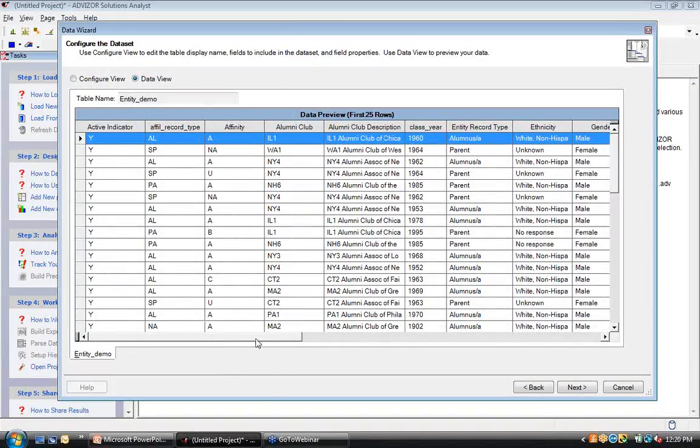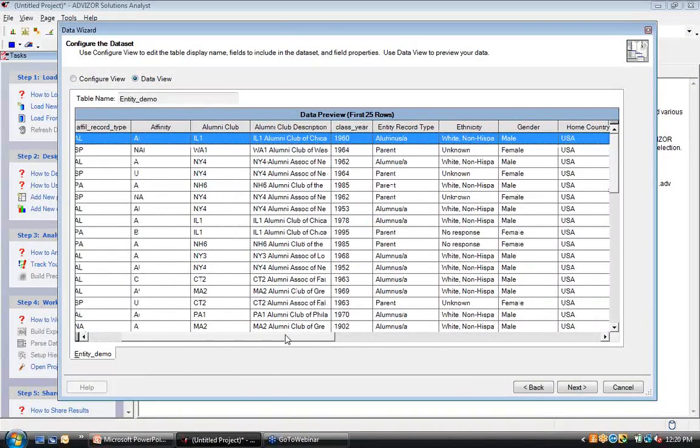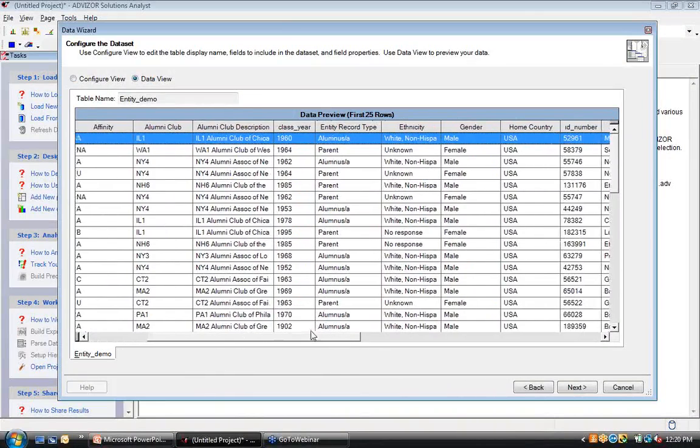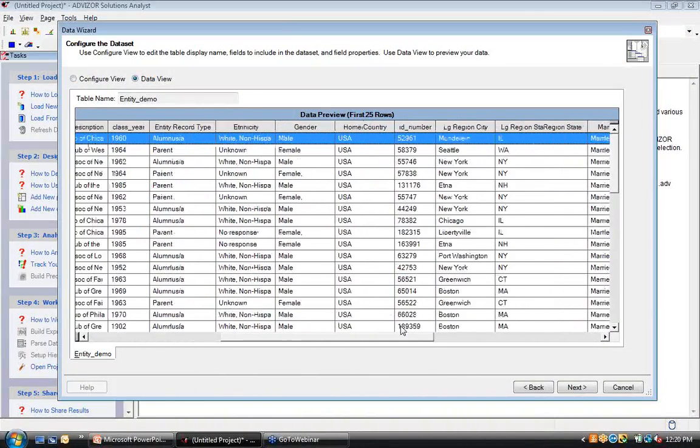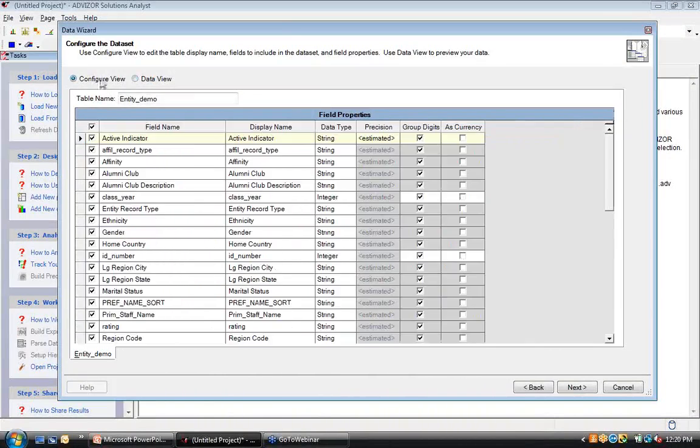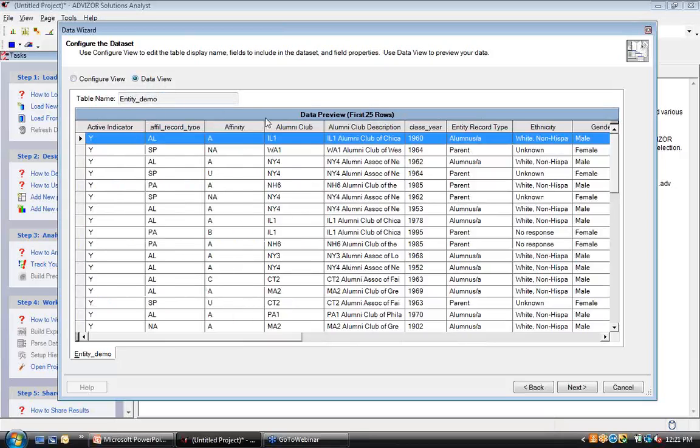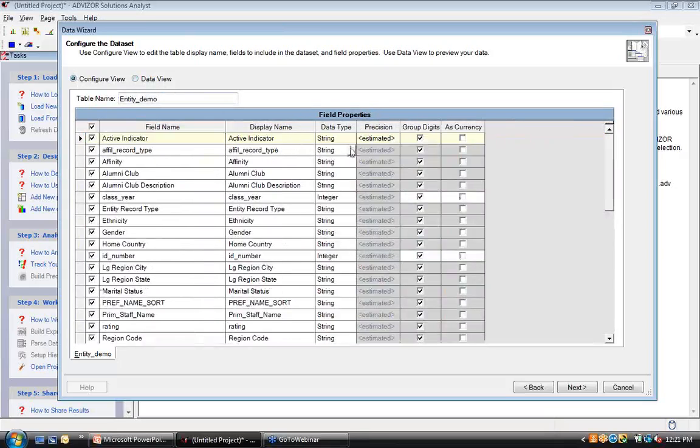So in here we can get an idea of what type of data we have in each of the fields. We're going to go through the list, and here is where you have to spend some time. As we can see, these fields in the beginning are all strings and have been detected by the software as strings. Then we have class year as an integer, and that is good.